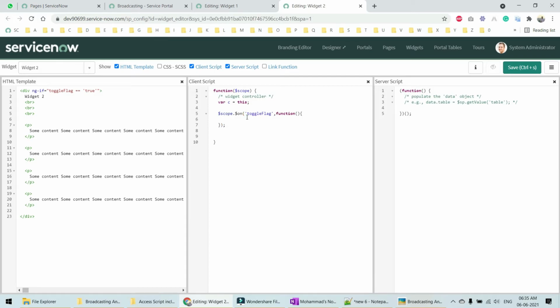Now we can see what value is coming from widget 1. Those things will come into the function. So let's define those as event comma, and you can give any variable name over here, widget 1 data, anything. So now we can see what is coming from widget 1.